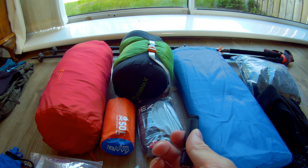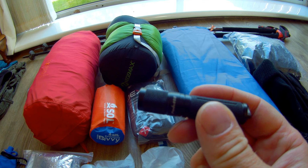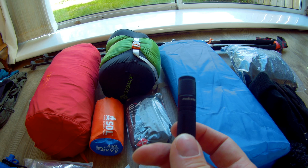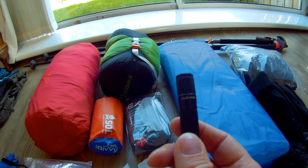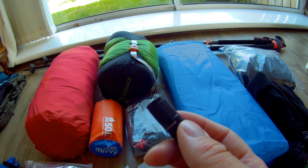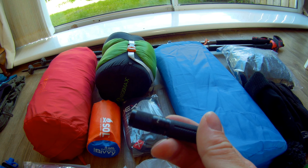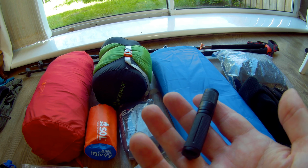This is my torch. This is really good. When I got it, I didn't like it at first. I've come to like it a lot now. It's a Phoenix E05. It's only 23 grams with the battery. It's got a maximum of 85 lumens, which will last 40 minutes at max setting. Medium setting's 25 lumens, and that'll last 4 to 5 hours and gives you a 20-meter range. By the way, the max setting is like daylight. The low setting is 8 lumens, and that lasts 10 to 12 hours, and it gives you about 3 to 4 meter range on the light. It's really lightweight, really good.